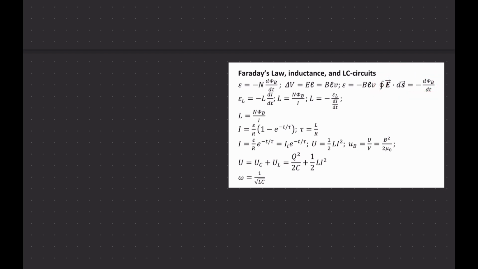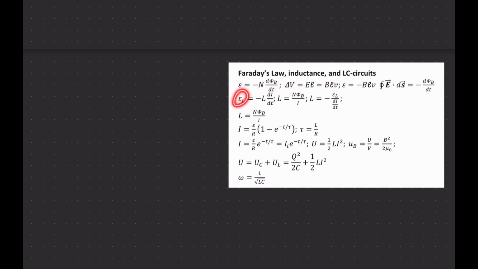Interesting. And then there is no semicolon here, but you can consider this a separate equation because of this integral over here. What this is telling you is this integral, if you remember from the previous video, is literally the definition of potential, if I'm not mistaken. So the integral of E dot ds is equal to delta V. And this tells you that it's also equal to the time derivative of the magnetic flux, as we saw in the first equation. And there's also this negative sign over here.